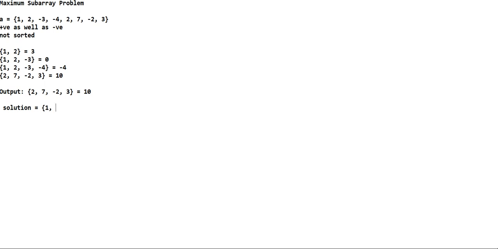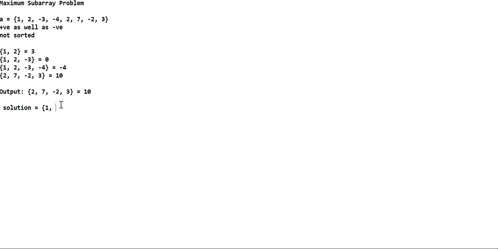Okay, now for the second element. What does this mean? Each index position in the solution array means the maximum sum that we have found for the subarray ending here. Okay, so the maximum sum for the subarray ending at the 0th index is 1.